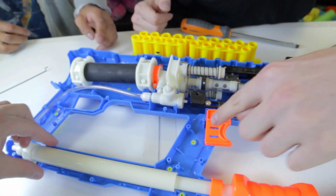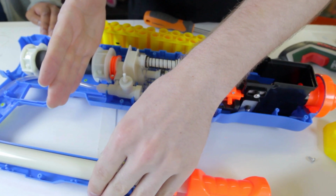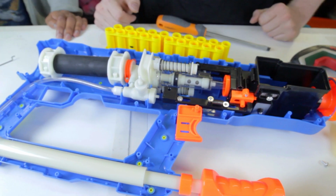Imagine this. Trigger here, cut this pump off, cut this stock off because you've got LPA, put a Nerf stock attachment, and then a Raider stock out the back. That would be freaking amazing, I think. Anyway, this is the Destiny, and it's a really cool blaster. I love it. I love these intricate air power blasters.